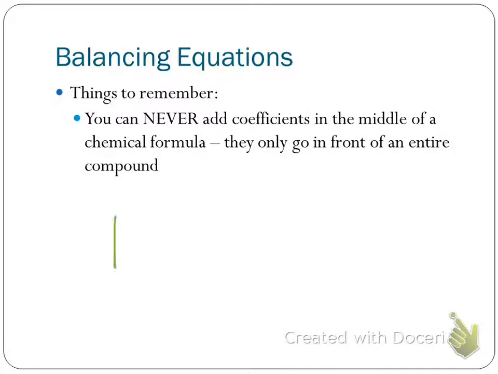Okay, so if we needed, let's say it was H2O, and we just needed another oxygen, right? We don't just do this. That's not how it works. And we don't just do this, right? Because that's a totally different formula. So if we need another oxygen, we add it to the front. Coefficients add to the front. You do not edit chemical formulas at all.